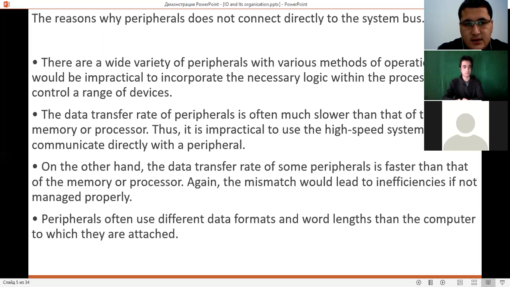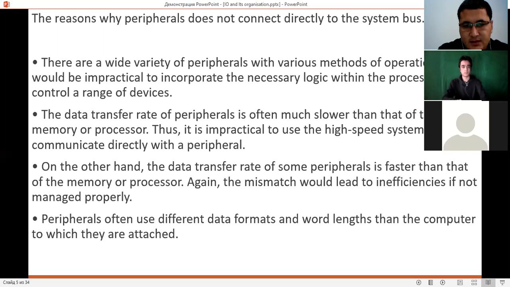The second reason is that the data transfer rate of peripherals is often much slower than that of the memory or processor. Therefore, it's impractical to use the high-speed system bus to communicate directly with the peripheral. On the other hand, the data transfer rate of some peripherals is faster than that of the memory or processor.